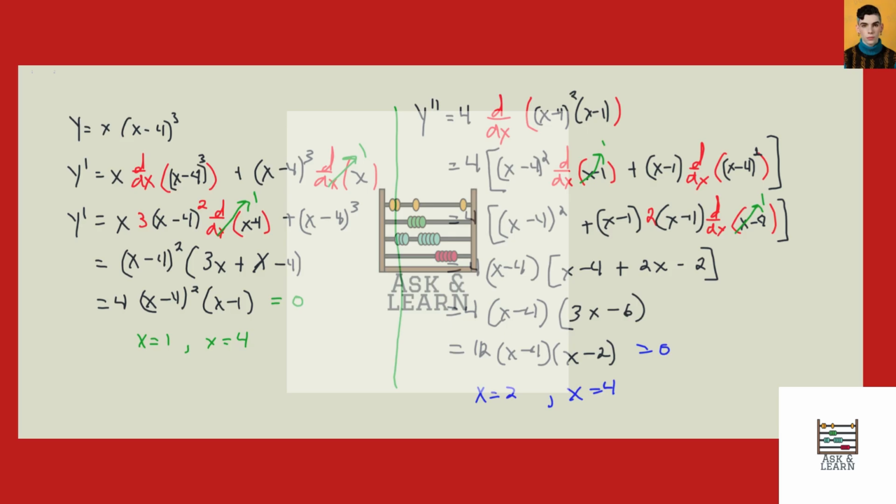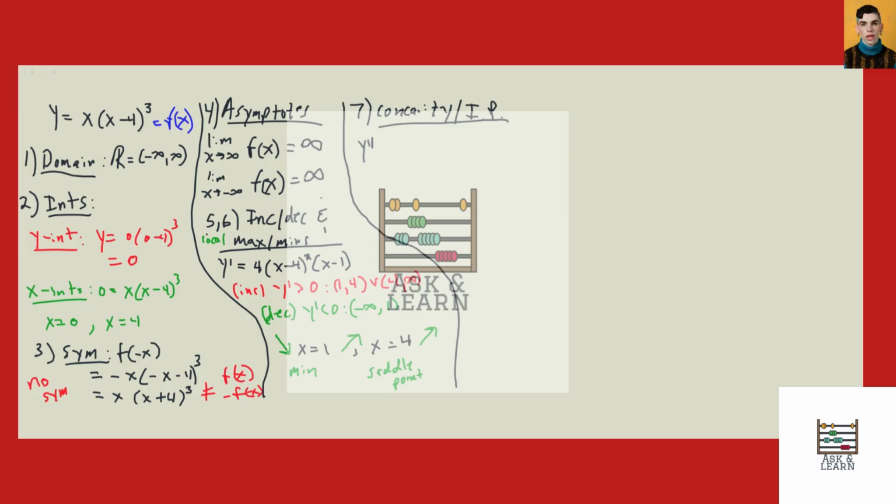So we can use these in a moment to look for points of inflection. All right. So let's go ahead over here and write down what our second derivative is, which should be 12 times (x - 4) times (x - 2). And to figure out where it's concave up and concave down, we're going to need to look at where y double prime is strictly larger than 0 and strictly less than 0. So concave up is when y double prime is strictly larger than 0.